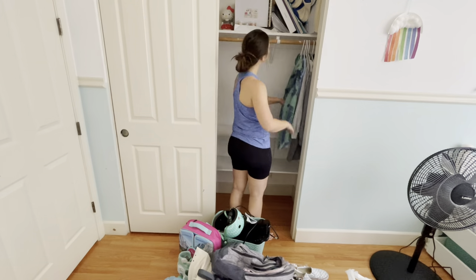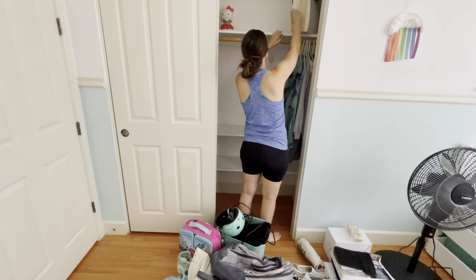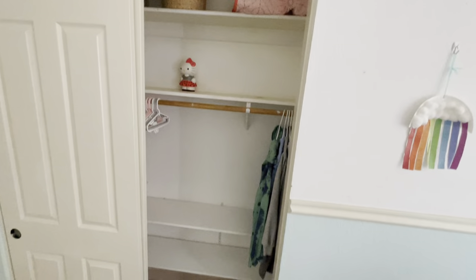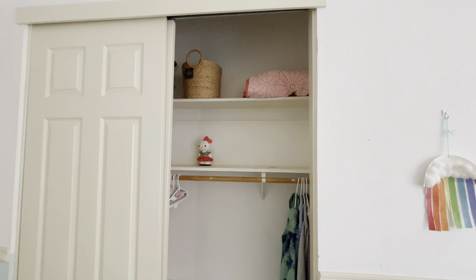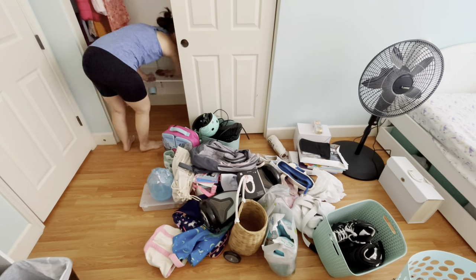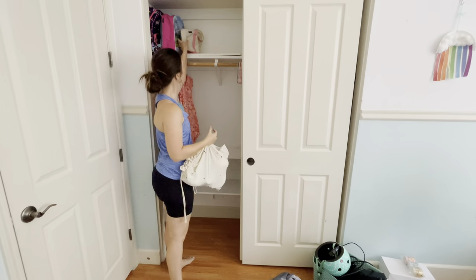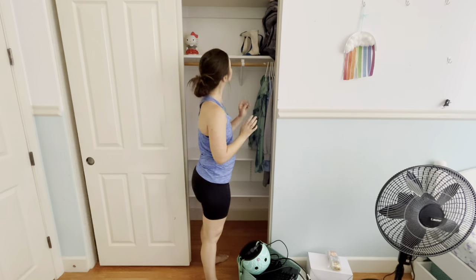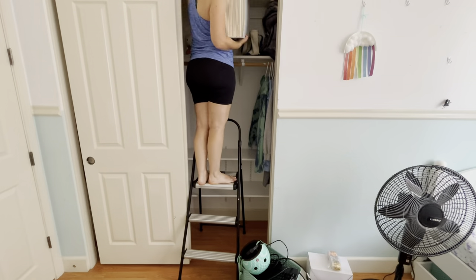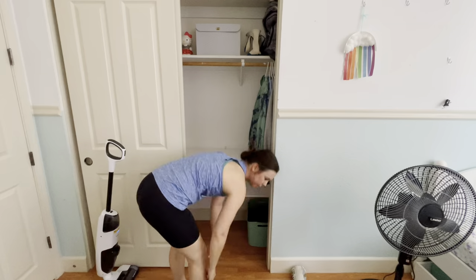This has been helping me tremendously, and on top of all this I lost 27 pounds since January — and it is now the end of May. I'm not done yet, I still have a little ways to go to reach a healthy weight, but I can already see such a huge difference not just in my weight but in my health, and that is what's most important to me. Now moving on — I am decluttering the girls' room. I took everything out of the closet first, and now I'm putting back the bags and things I know are staying, giving everything a quick wipe down, vacuum, and mop.